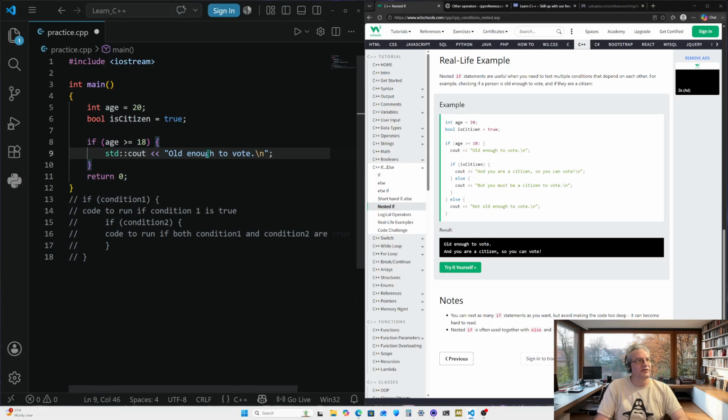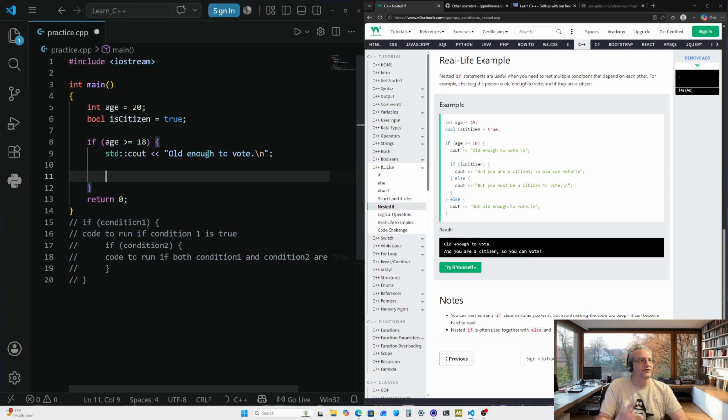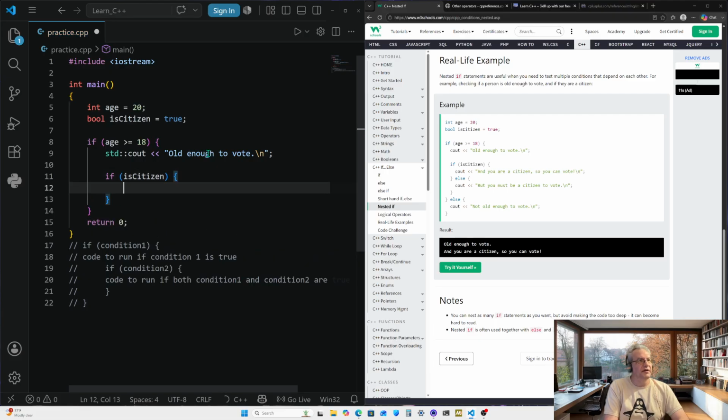We actually do want to hit enter, but we're going to put an additional space in there to show the nested if. If, and here's our second condition, citizen, which is already stated as true. There's no evaluation there. So we know that this one's true. Curly brackets again. We will end up outputting this for a true statement.